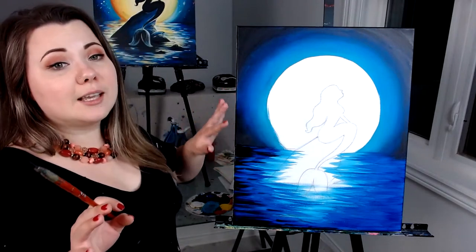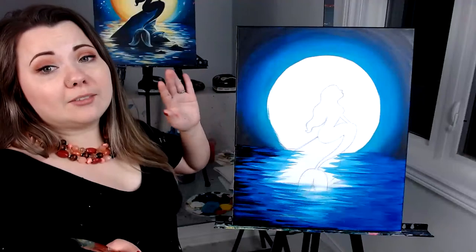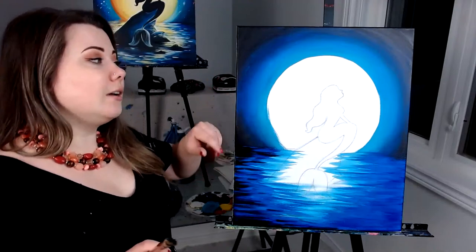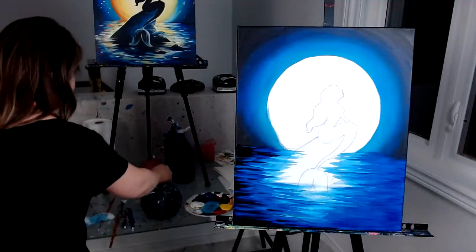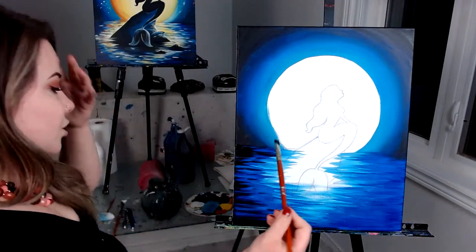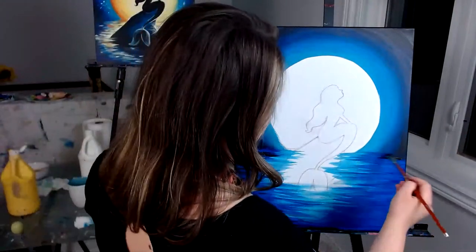This is just a backdrop. We haven't even covered the whole canvas with paint yet. And once we cover the whole canvas with paint, that's about the halfway point, then we're gonna add layers. There are layers and layers and layers here to make it beautiful. Now I'm gonna do the same thing from the other side.